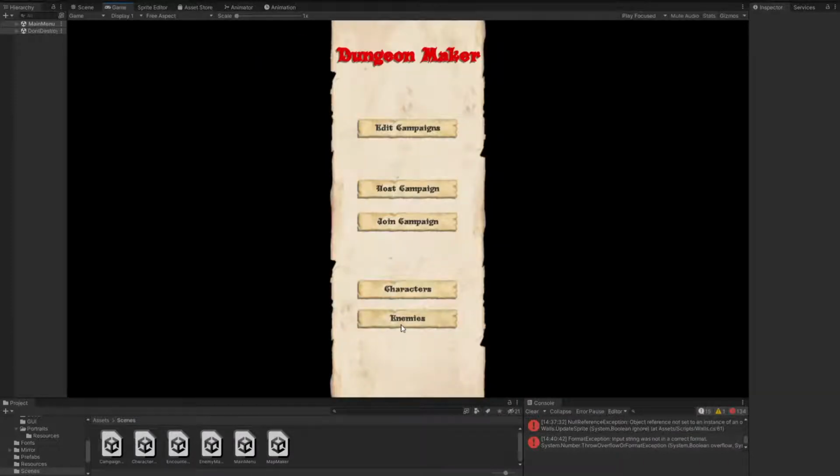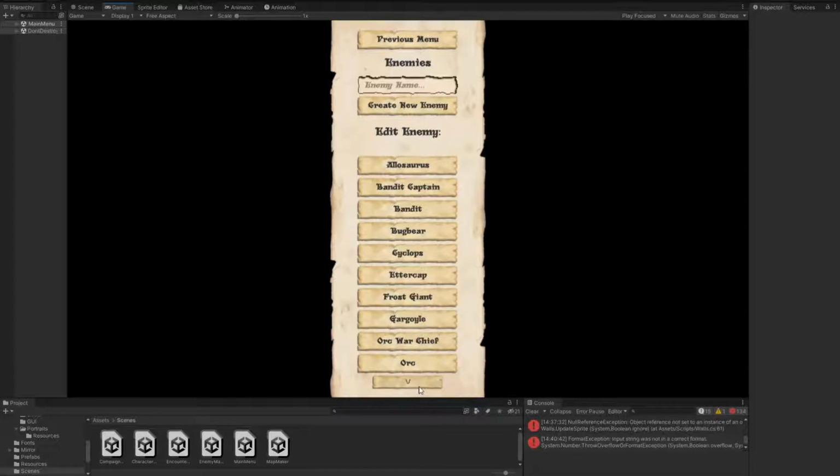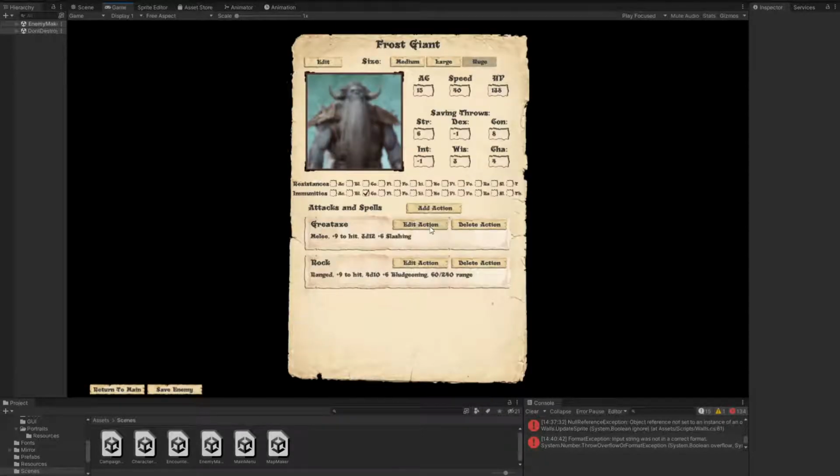And then let's go to the enemies. So in this case, we have more enemies than can be displayed. So instead of losing them off the bottom of the screen, when you have too many, these arrows show up, letting you scroll through. So those will show up for any of the menus. So once you get a bunch of maps on your campaign or a bunch of different characters, you'll be able to find them. Don't worry. So let's just pop into an enemy. Again, the paper motif is here.